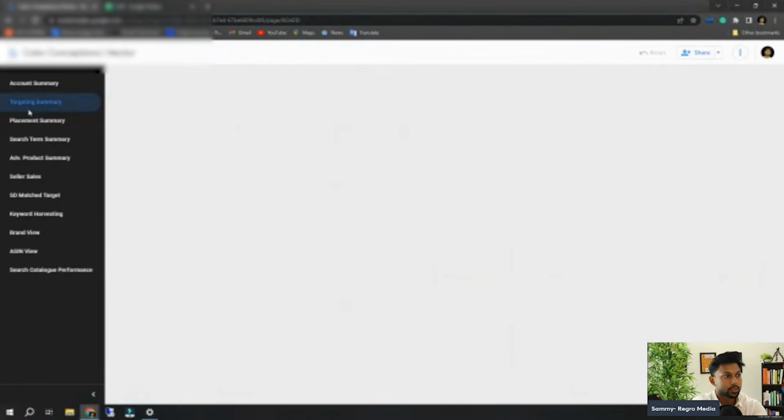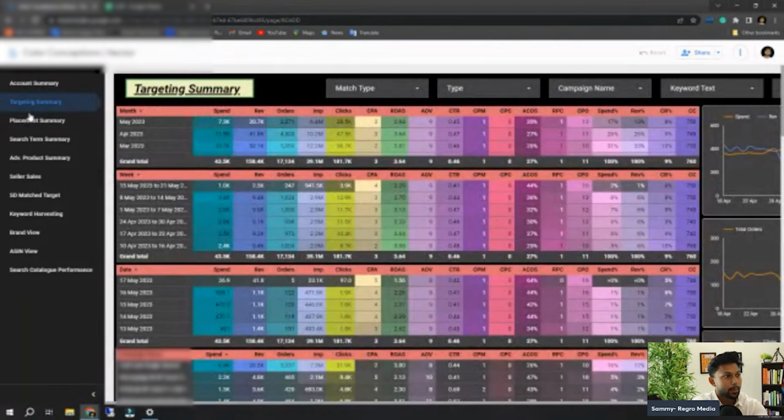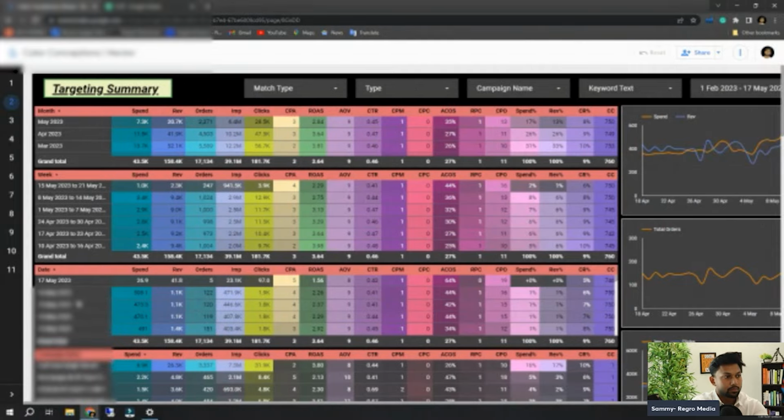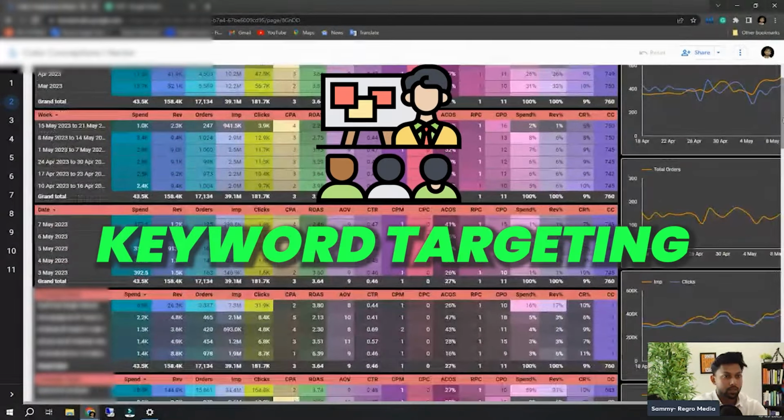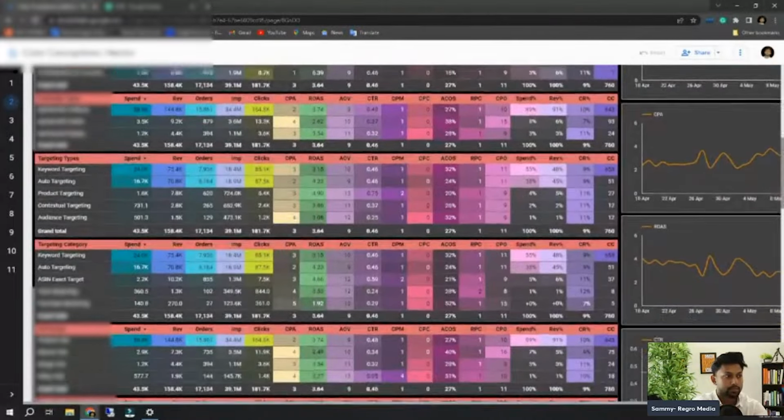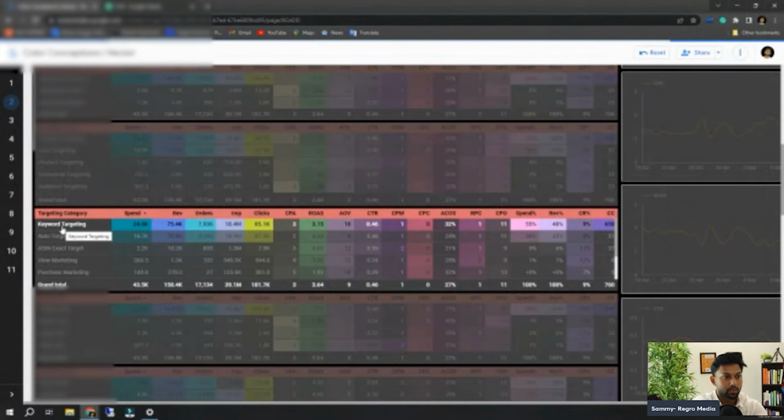So moving on, here, if I just show you this primary ranking campaign, let me just go to this. Now, here you see the targeting summary. Previously, I showed you automatic targetings. Now let me show you the keyword targeting, because our main focus is ranking here, right? If I just show you the keyword targeting here, it will show you all the keywords that we're ranking for right now, and what are the data that we're getting for those keywords.